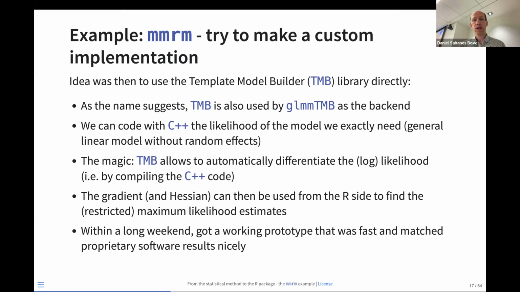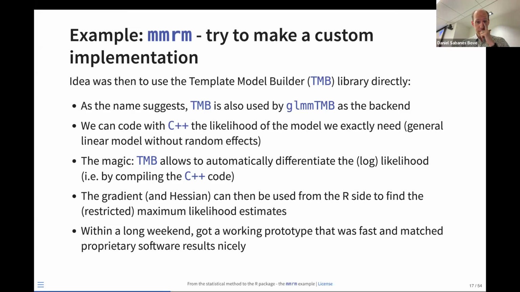And the cool thing with the TMB package is that we can code in C++ the likelihood of the model we exactly need, right? So again, that's a general linear model without random effects, just with a structured covariance matrix. And the magic of TMB is that it allows us to automatically differentiate the log likelihood with regard to the parameters, right? And it does that by compiling the C++ code, and then automatically deriving the differentials.